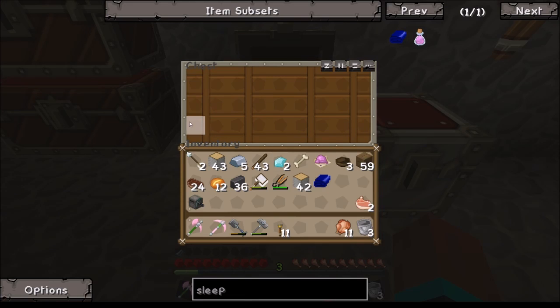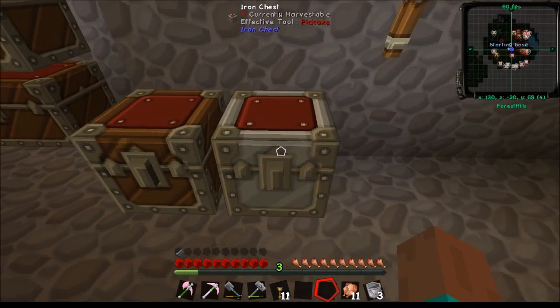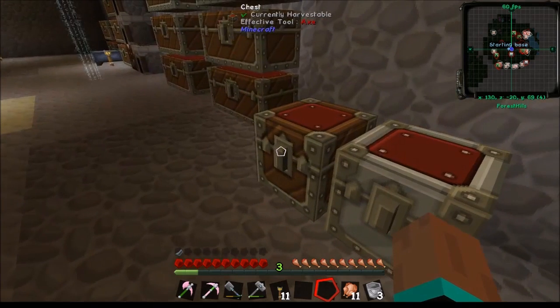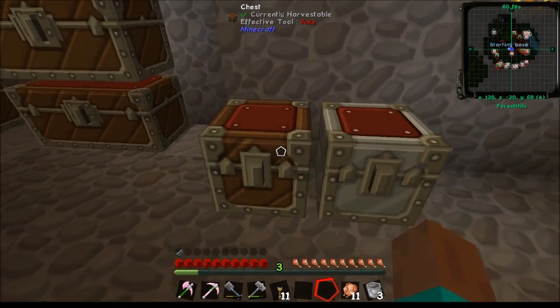Okay, you'll notice that you'll have 4 by 9, 3 by 9 storage just in an individual one. Now, if you look at the metal one, the iron one, you now have double the capacity of a normal singular chest.